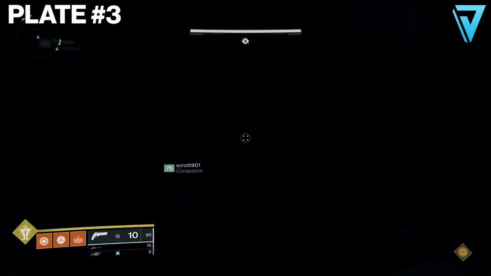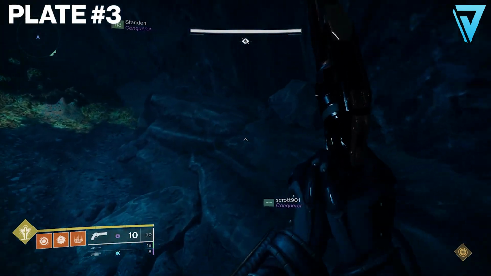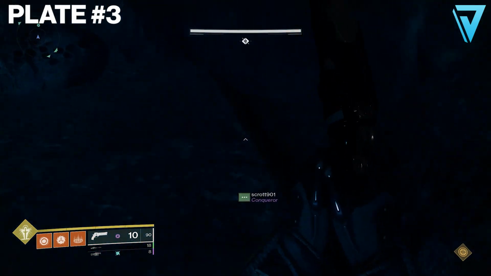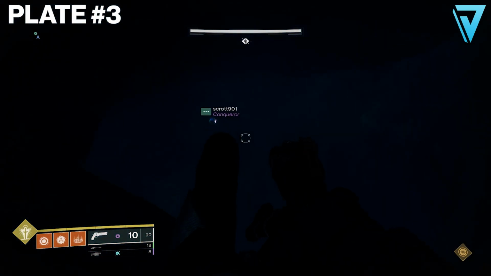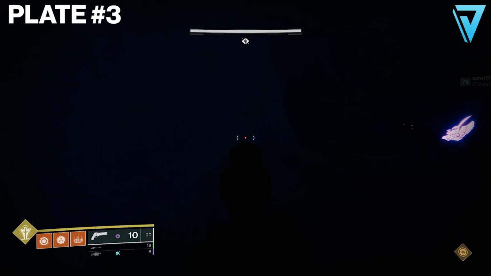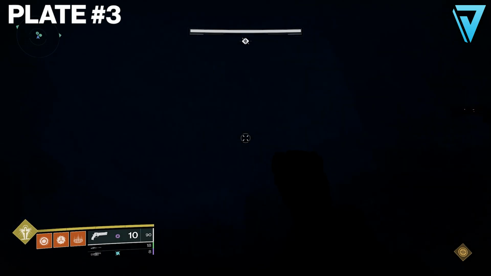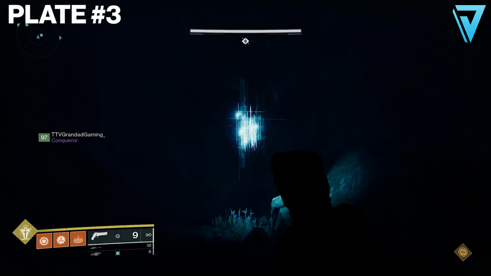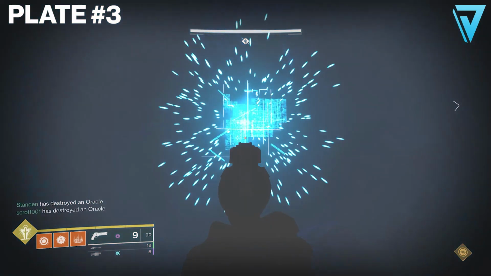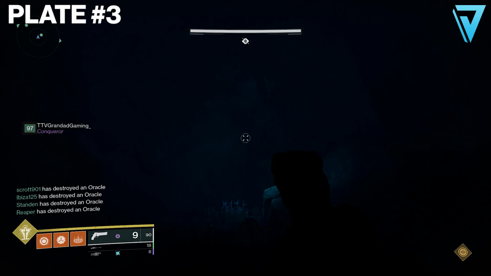Once again, follow the route that I'm taking and be sure to position a member of your fire team here to ensure they can hit the second note in the sequence. But once everyone is in position, you're ready for the sequence to be confirmed, and by defeating the oracles and repeating the order, you will successfully complete the third plate.